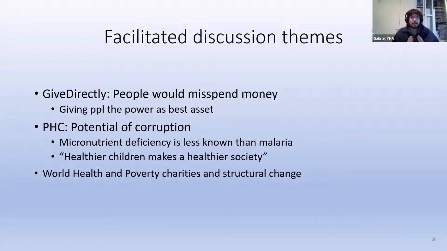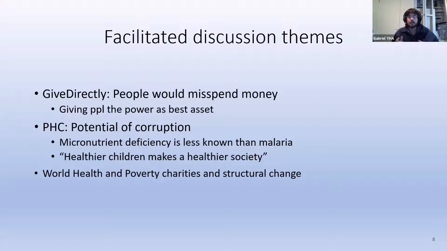Give Directly was not liked by a lot of people, basically because it was thought that people would misspend the $1,000 buying alcohol or tobacco. Give Directly has looked into that, and that's not generally the case, but participants were worried about this aspect. Now, for Project Health, some people actually felt that giving $1,000 was too much for families that live on a single dollar per day. It was thought that a smaller amount of money would have been more appealing to participants.